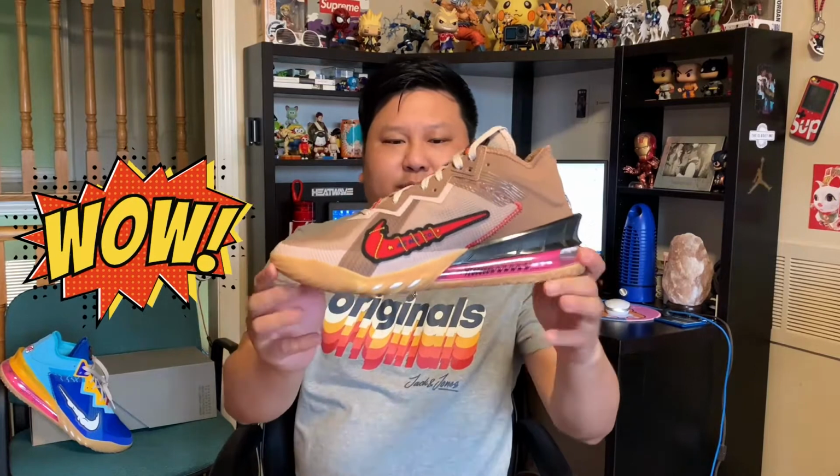And starting off, we'll take a look at this brown pair. This really nice looking brown pair. Now, I'm not into basketball. I don't play a lot of basketball, and so I don't know what basketball shoes feel like.